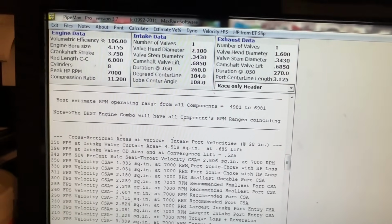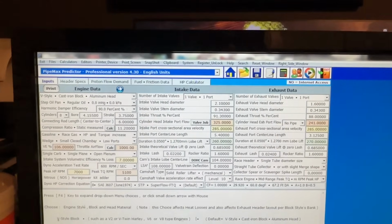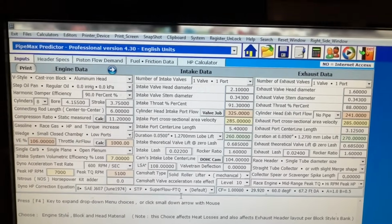And the new one, I'm just not much of a fan of, but I'll show you what it looks like. So this is the new version. It has way more inputs. As you could tell here, they put everything in as well. So this is the new version of it.